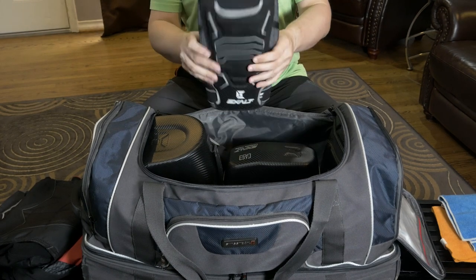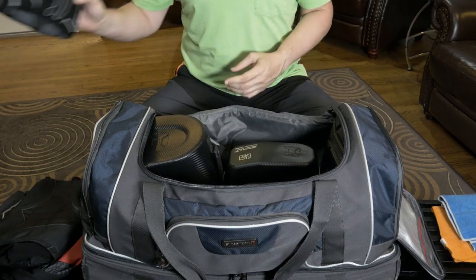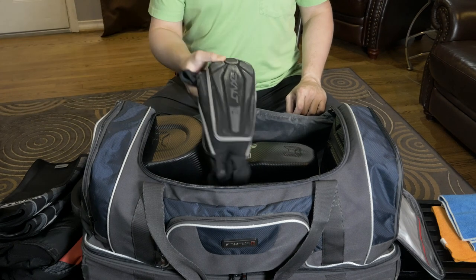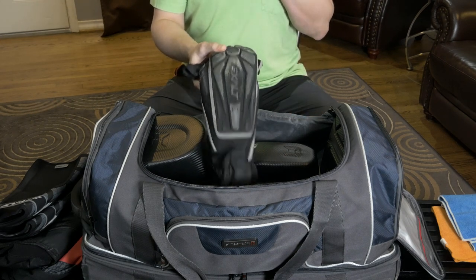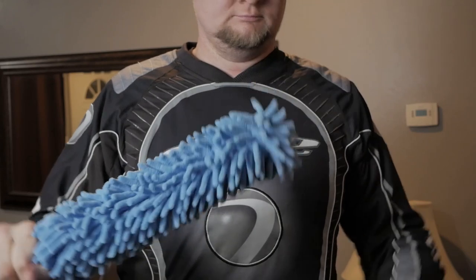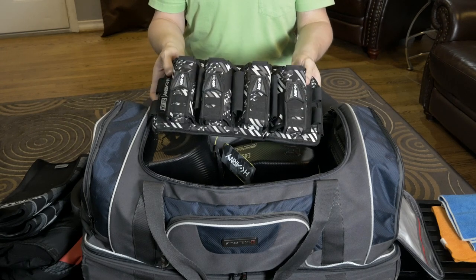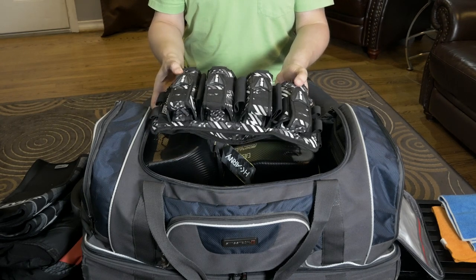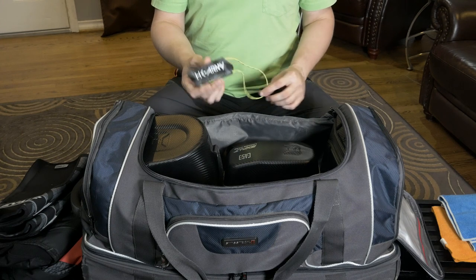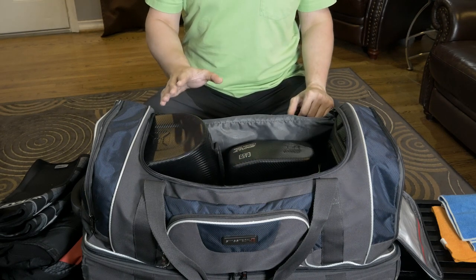Padding: Exalt Free Flex knee pads in extra large, and Exalt T3 elbow pads. I don't do a whole lot of sliding but I wear these pretty much just for protection and bounces. Pod swab — if you don't have a pod swab you should get one, they're great. HK Army Eject 4+3+4 pack — I typically only run 4 pods but I have capacity for 7 more if needed. HK Army Ball Breaker barrel cover — this is my primary one, what I always use.